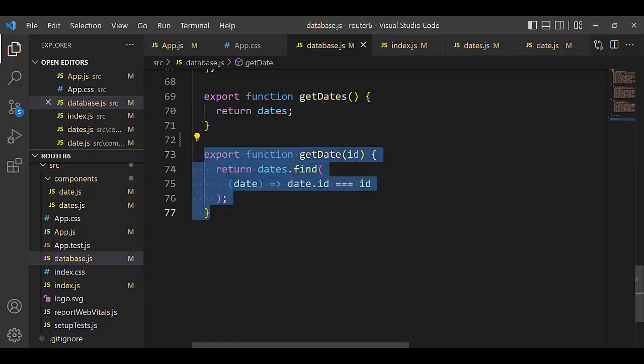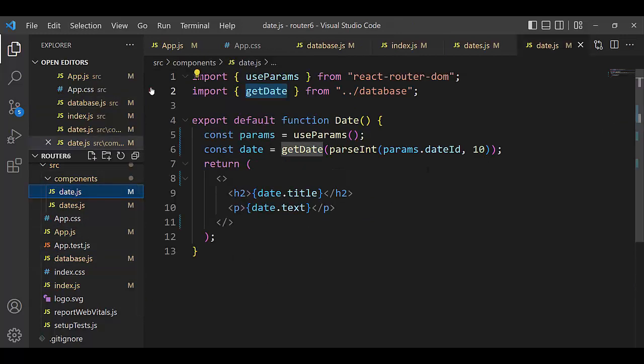It is not an array, it is an object. That function gives an object from our database when it knows the concrete number, when we call the function. And where do we call the function? We call the function in the component Date.